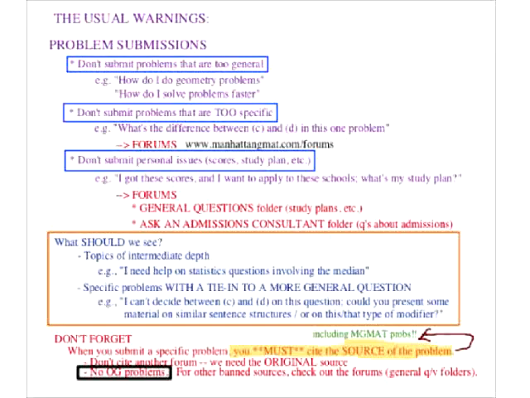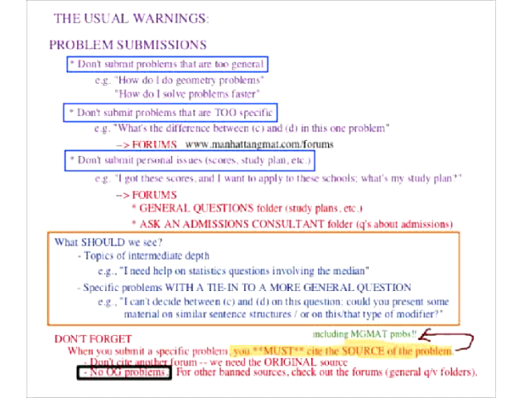Okay, you guys know the drill by now, but let's do this relatively quickly. Please don't submit things that are too general. Basically, don't submit things that amount to half the entire test at once. So not how do I solve things fast, and not a huge sweeping category like geometry. At the same time, probably the biggest issue, please don't submit problems that are too specific either. You want this sort of golden mean where the problem is not too general, but not so specific. The specific problems belong on the forum.